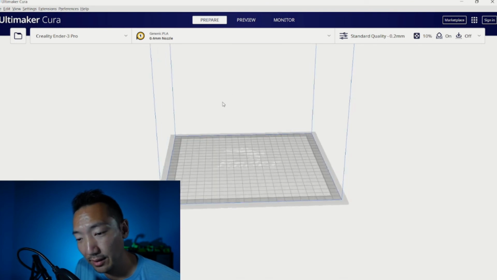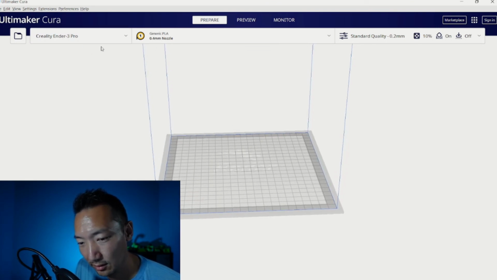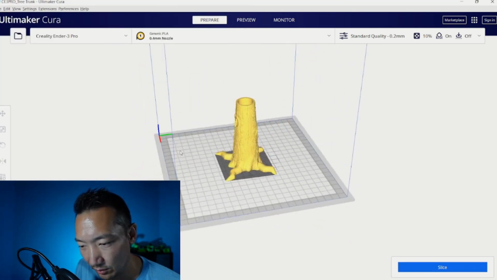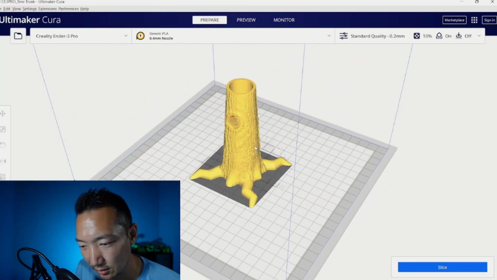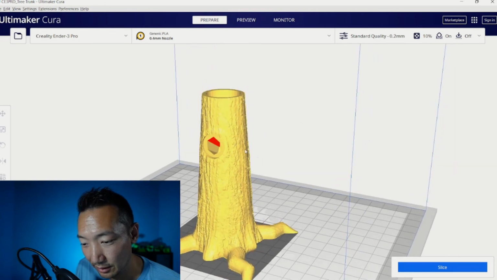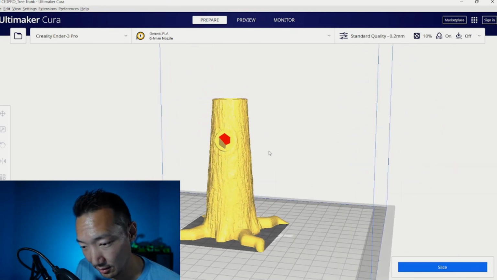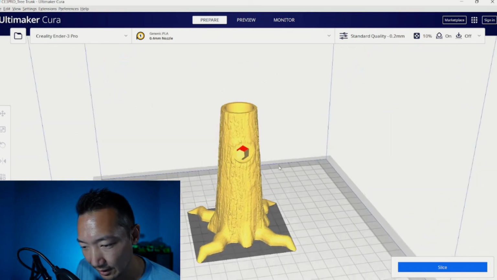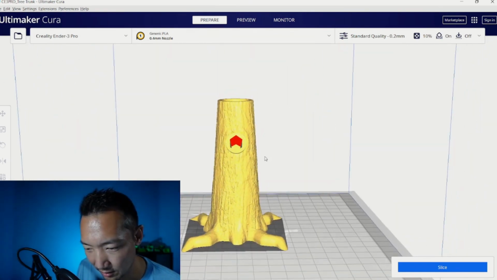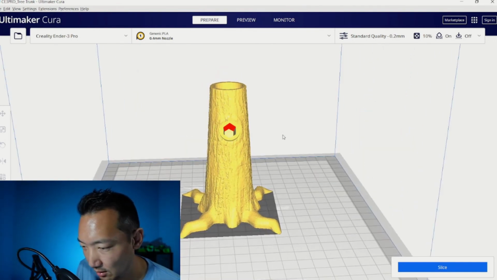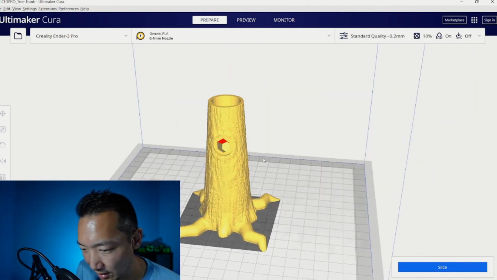Okay, here I am in Cura, and we're just gonna load up the tree trunk. I was originally going to print this in resin, but it is too big. Believe it or not, this does not require any supports, and it should print just fine like this.